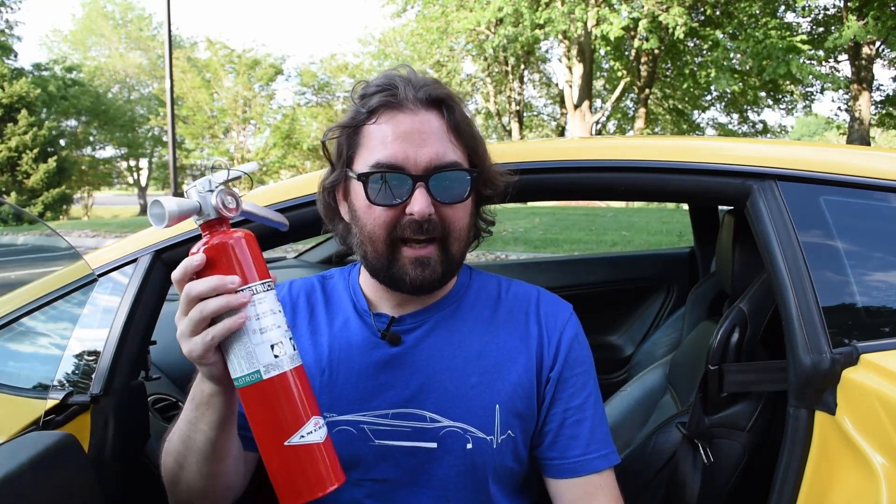It's intuitive. And what that means is this costs around $200 after tax and shipping, which is not cheap. That might be prohibitive for someone to train with. But you don't really have to train with this, because that $20 extinguisher from the hardware store works the same way. If you've never used a fire extinguisher before, you can get one of those, pull the pin, squeeze the handle, and get an idea for what it's about.